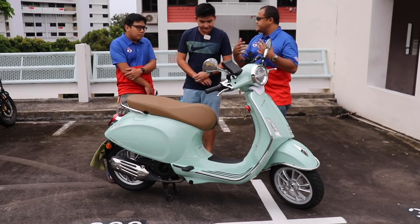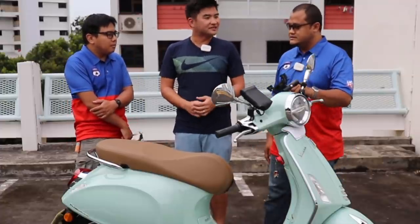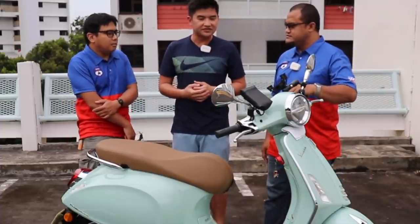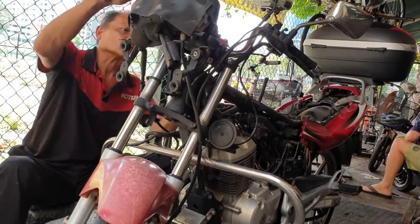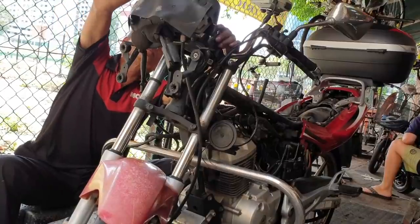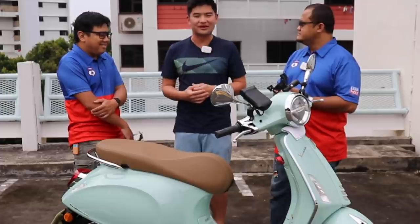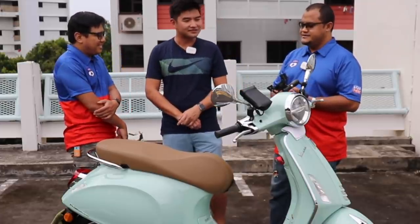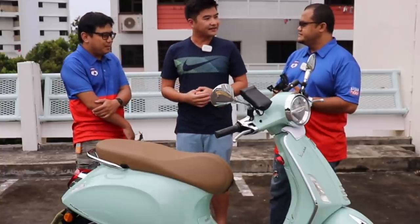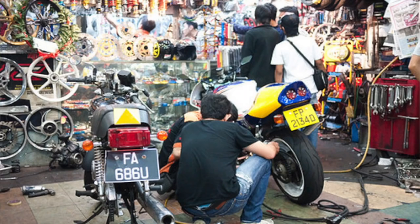How is your maintenance schedule so far? I bought the bike quite recently, so I'm still under the first three free servicings under MA. I just went for my second servicing, the 3000 mark. I ride this bike so little that I went when I was only at 2200 kilometers. The next one would be the 5000 mark. Nothing much to comment on, it's just straightforward. But I believe there are a lot of good shops for servicing Vespas.